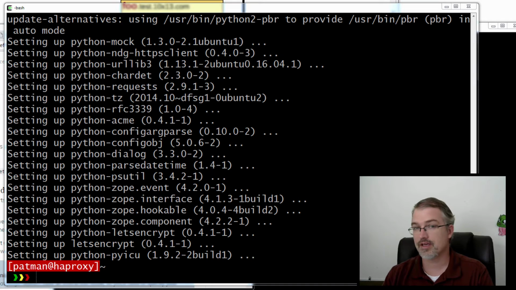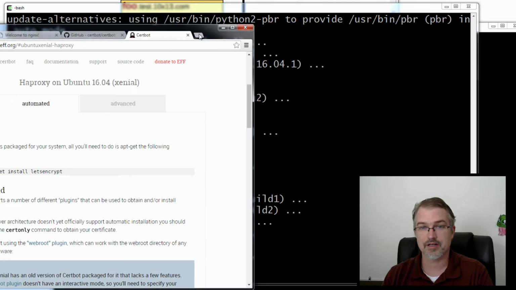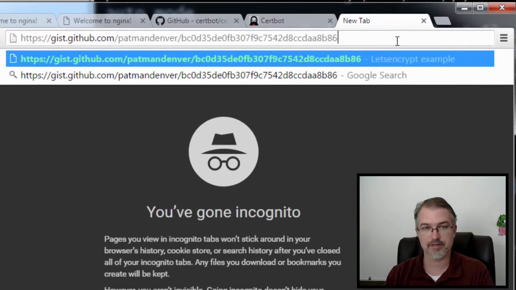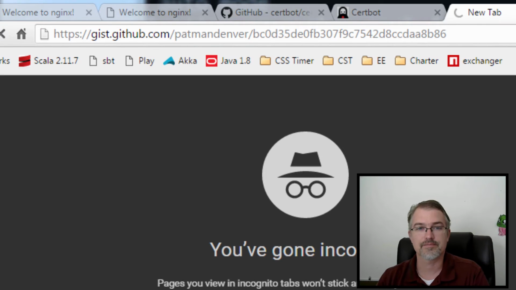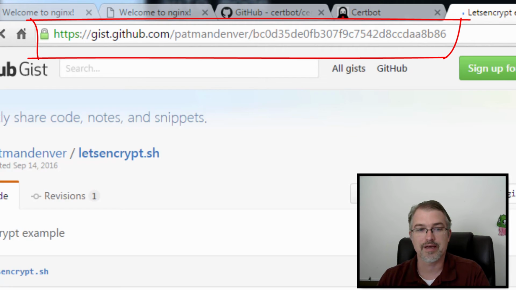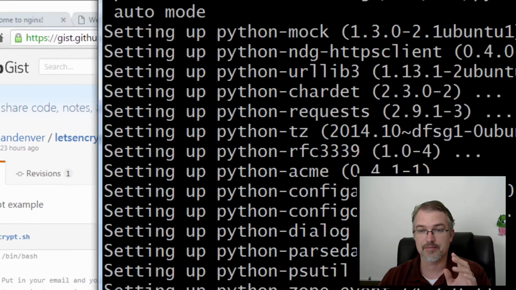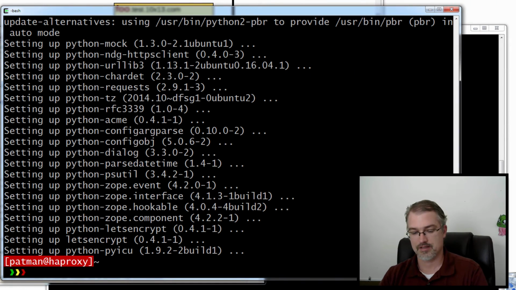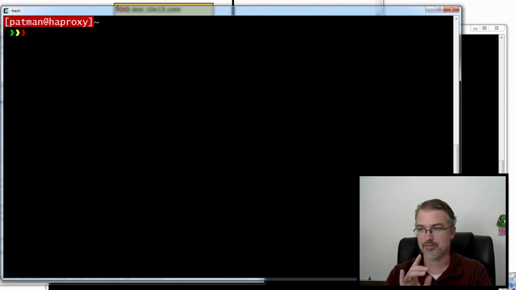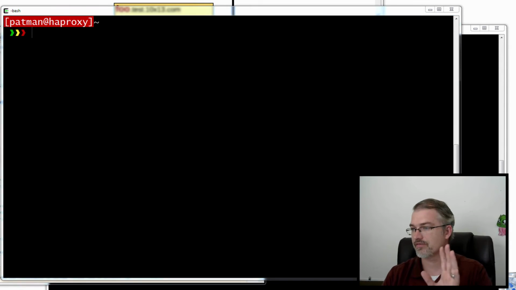So it's installed. And let me share another gist I put up there. So here's a URL for a gist I put up that basically shows you how to run a Let's Encrypt command from the command line. Now, just in case you want to go there and copy it. Now here, I'll do it here. So let me start. There are many ways to get this going, but if we run this, it'll actually fail this first time. But it's important to know why.